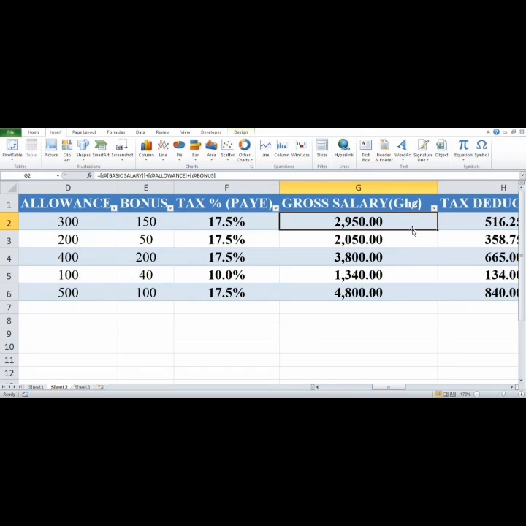If you choose the other method where you right click and then you click on format cells and you click on currency and select a symbol, your currency symbol will appear on every number. It will appear in every cell. Or if you don't want it that way, you can just simply do it like this, where the currency will only appear in the heading.